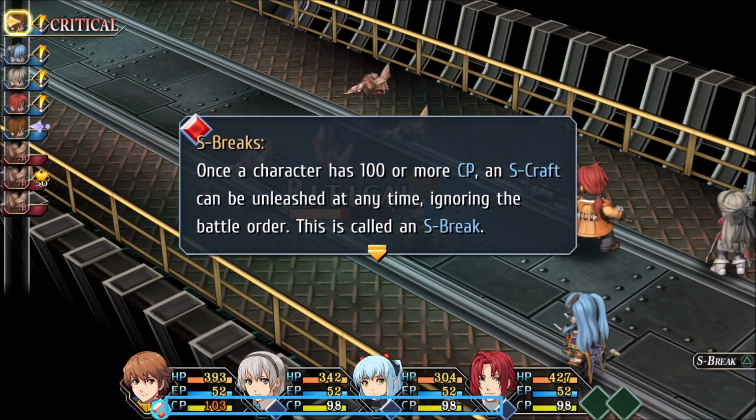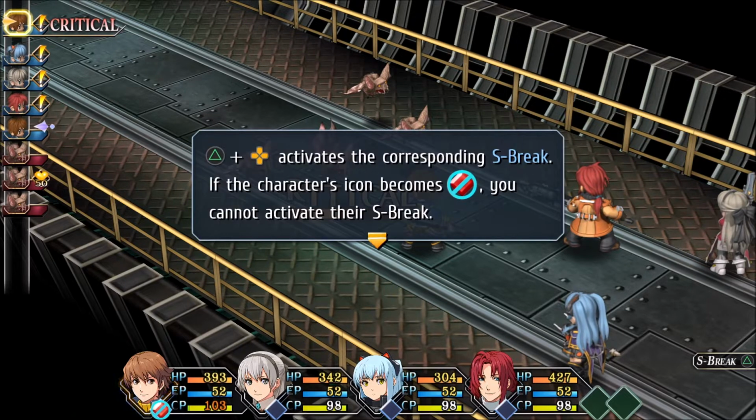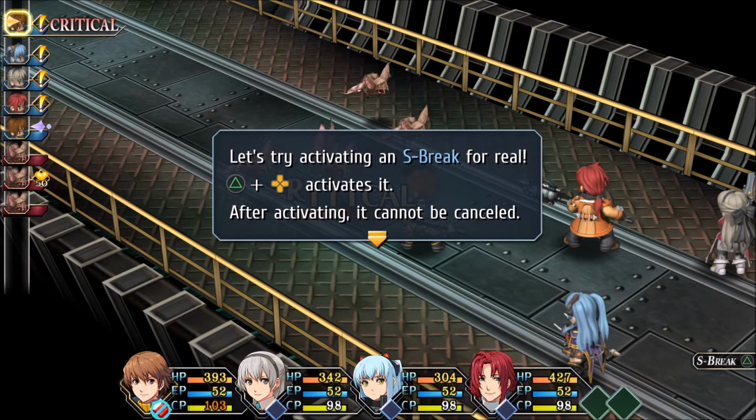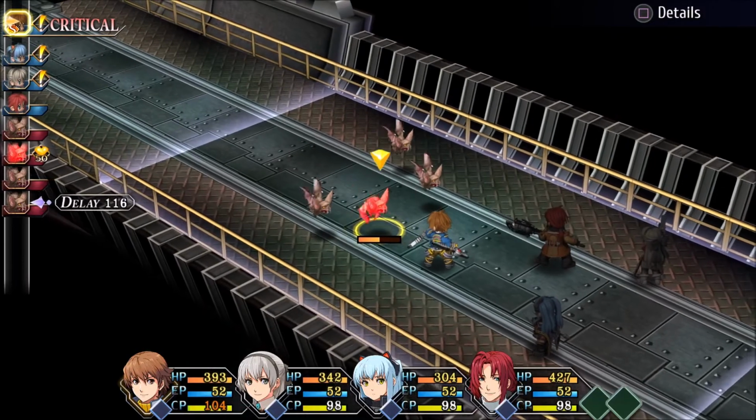I am now. Once a character has 100 or more CP, an S-craft can be unleashed at any time, ignoring the battle order. This is called an S-break. Yep, you hit triangle to do so. Each character's S-break can be set to a specific S-craft under status in the camp menu. Triangle plus any direction activates the corresponding S-break. If the character's icon becomes this, you cannot activate their S-break. Let's try activating the S-break for real. Okay, after activating it, cannot be canceled. I have no choice. All right.